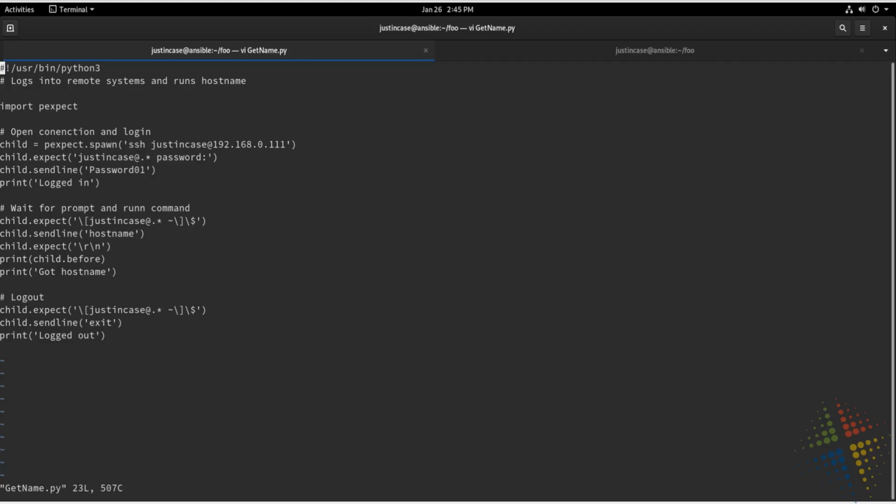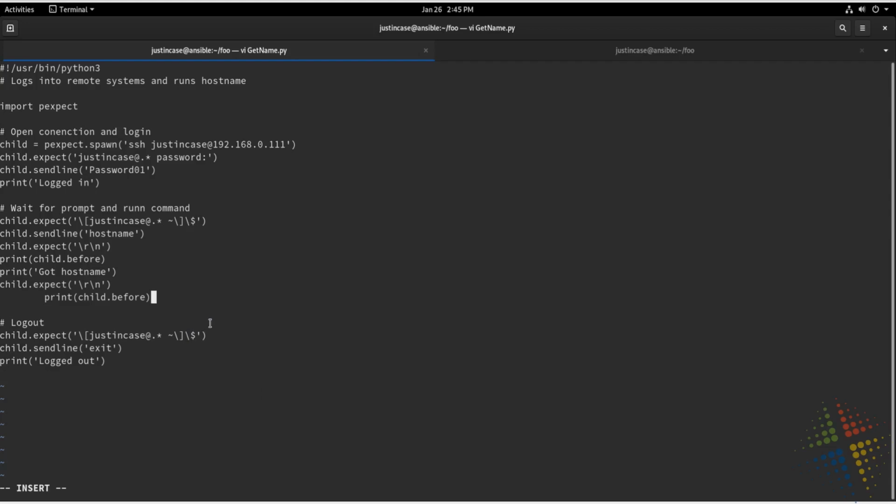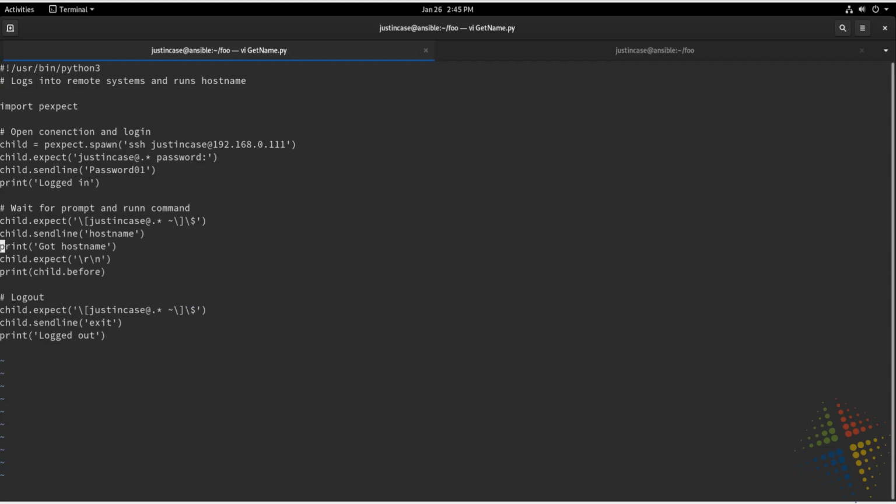Print child. Print from my notes here just to see exactly what might be wrong. /r/n print child.before.